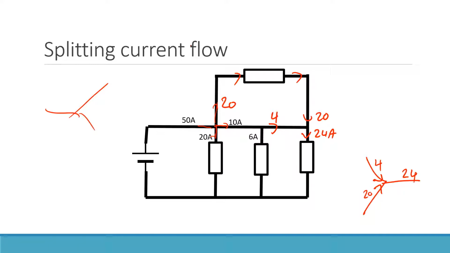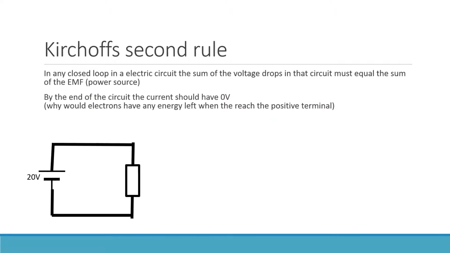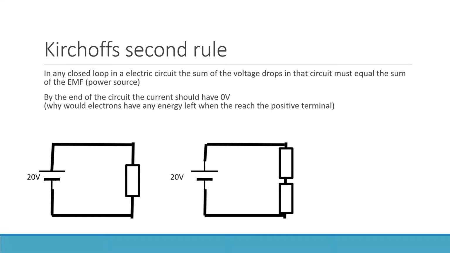All right, after we did that, the second law that we learnt from Kirchhoff was essentially about voltage, which is what we just talked about leading up into today's lesson. In any closed loop, the EMF is the sum of the voltage drops. They must be the same. So that means if we've got a closed loop, that must be 20 volts. For a closed loop, these two together must be 20 volts.